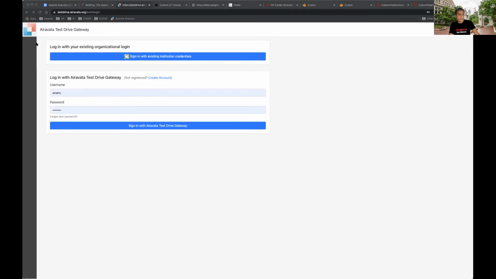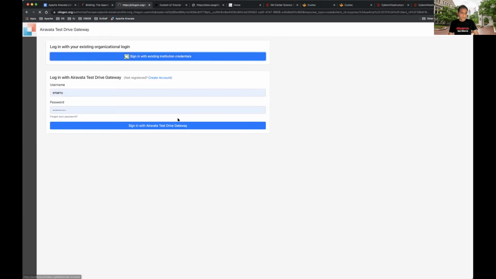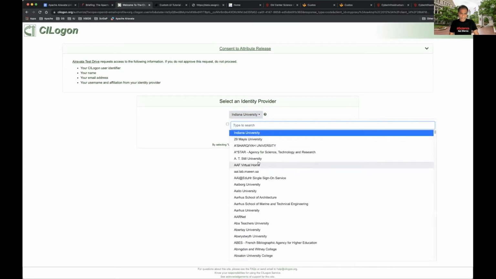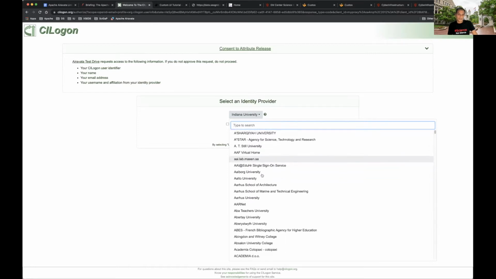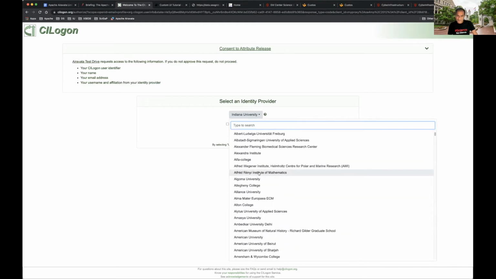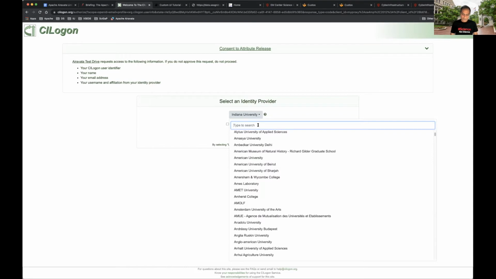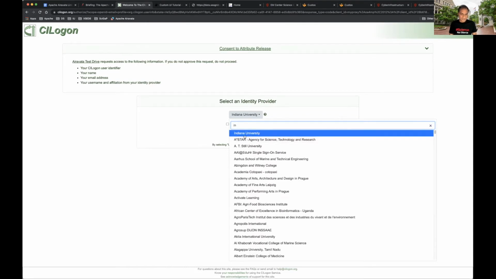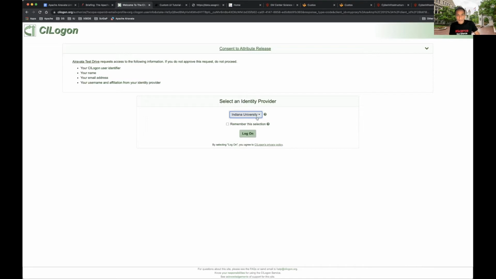Well, again, please speak up. This is not what you were expecting. So you can use two modes here, a local account, but we highly encourage you to use an institutional one, because if you use a local account, your email needs to be validated and you need to build that in. So please use an institutional identity. So here, the Airavata, using its Custos framework, integrates with all the InCommon and eduGAIN institutions. So essentially, you will see most of the worldwide academic institutions here. Please search for your institution. It pre-selected Indiana University for me because I used it before. Please choose your institution and then click log on.